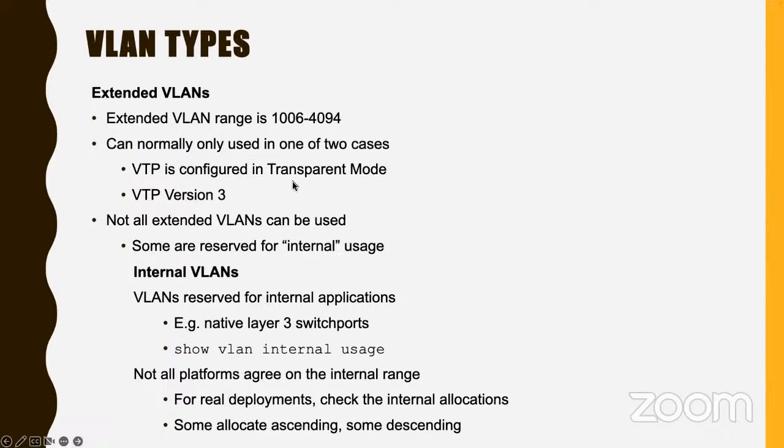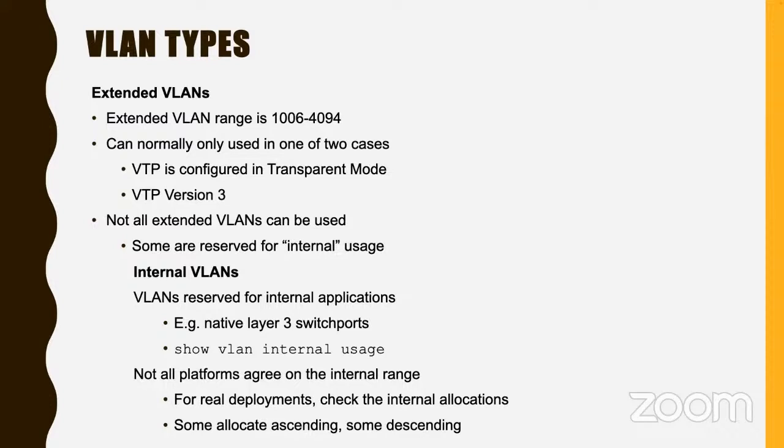If we are using VTP, there are three modes in VTP: server, client, and transparent. VLANs can be configured or added only on a switch which is acting as a VTP server. Client can only learn the VLANs from a server. Transparent will act as a standalone. If a switch is in VTP transparent mode, it will be acting as a standalone switch.